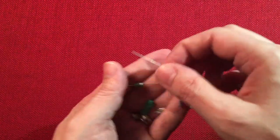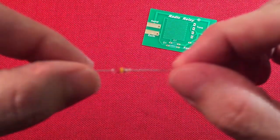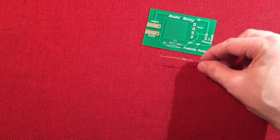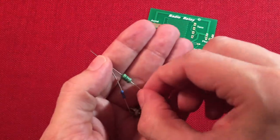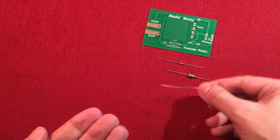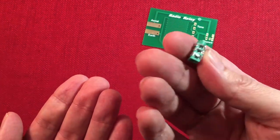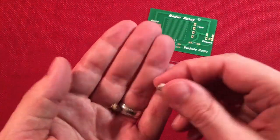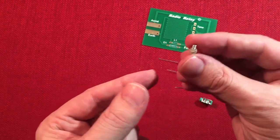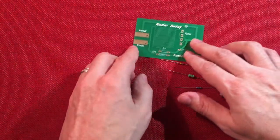Here are the little parts. Here is the diode — a diode's a diode. I know there's all different kinds out there but that's their Germanium diode. We have the inductor and we have the resistor. A headphone jack — just a simple plastic one. And then here are the two little variable capacitors that go on the board and you adjust them with a screwdriver. Pretty awesome.